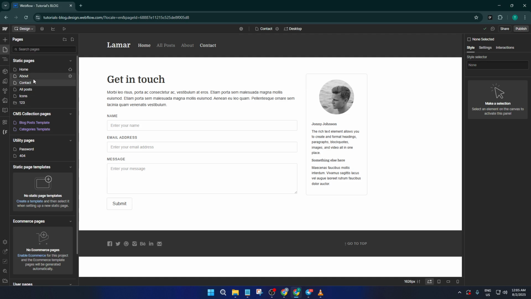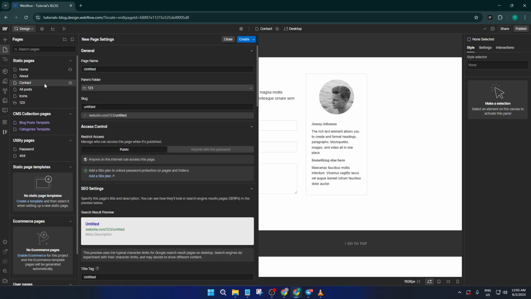If someone tries to access the page without the password, they'll either see a page not found message or be prompted to log in. This gives you a controlled way of keeping certain parts of your site private from the general public. It's like adding a lock to a room in your house. Even though the room's still there, only people with the key can get in.